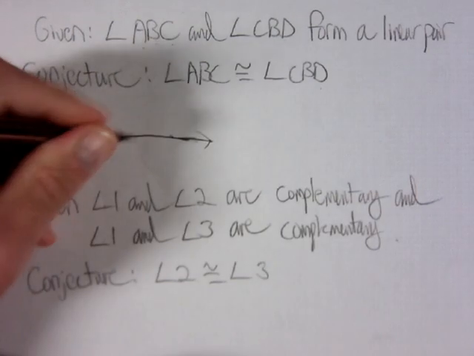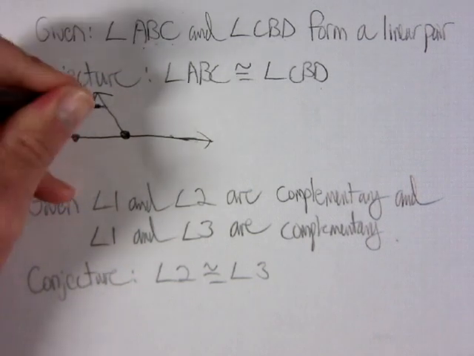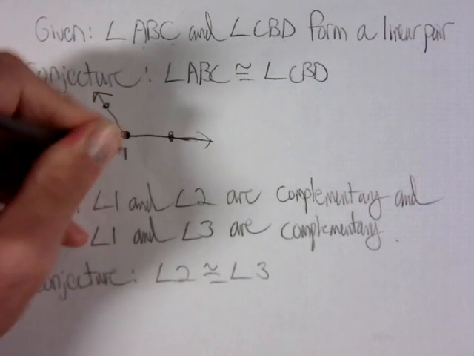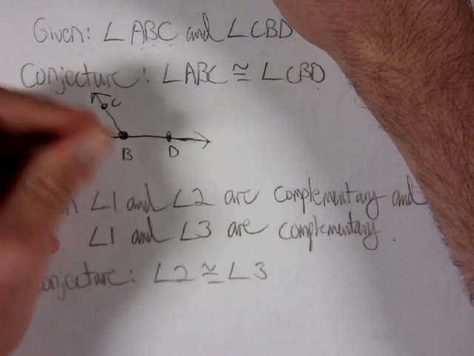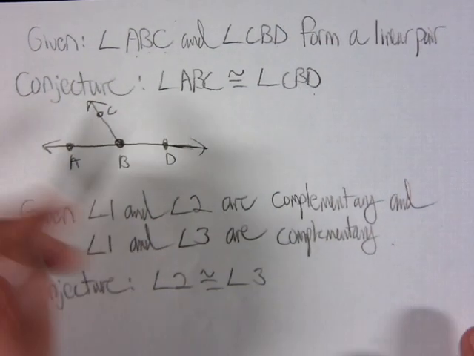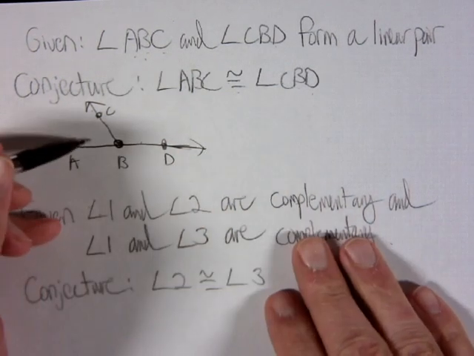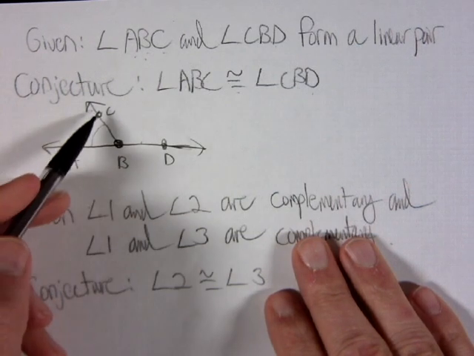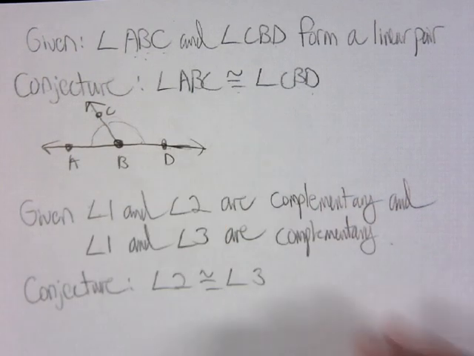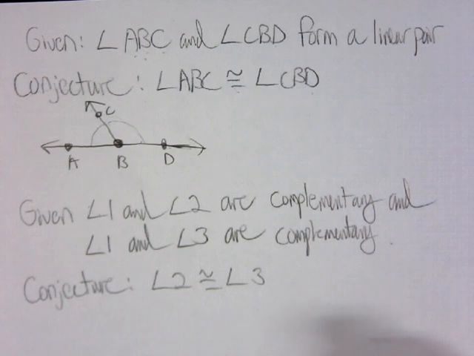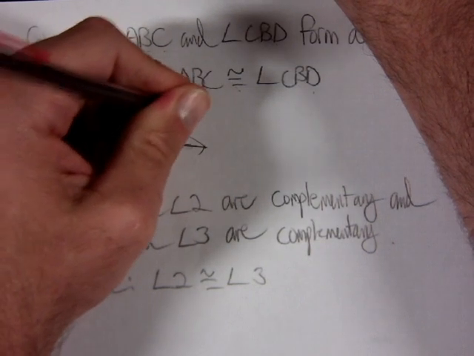And so if I have ABC coming here, so we'll make this one ABC, and this is point D to form angle CBD, then somebody comes along and looks at this and says, oh, well, if they form a linear pair, then they have to be congruent. Well, take a look at these two angles. From here to here, this one's less than 90. CBD, that one's more than 90. And so they're definitely not the same. They're not congruent. One's less than 90, one's more than 90. Okay? And so that right there would be your counterexample to show that this statement is false.